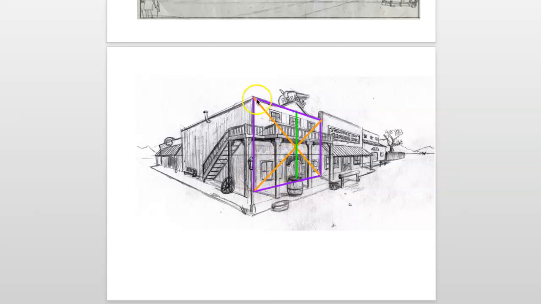So you have to think about, when you're doing this face of the building, if this is a 2-story building that you're making, and you want to establish this right away at the front corner of your drawing, the light post or whatever: how big is a person in relationship to a building, an average person? Is it that big? That seems a little large if that was a person. So we go, okay, maybe they're a little bit smaller.